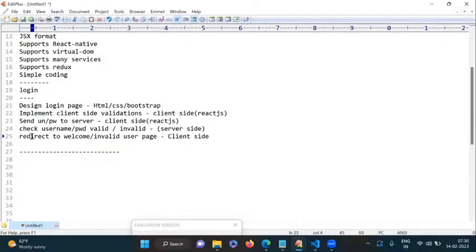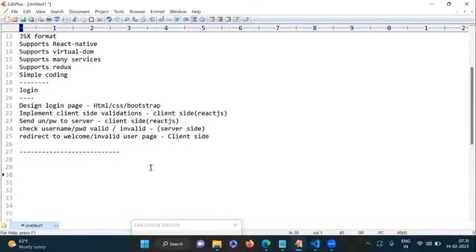Not only in login point of view, if you take registration or any other concept, client side usage is very high. So that's why these days we have huge demand for UI development. For every concept, there is a client side code requirement. That's why we got much popularity for this client side technology.